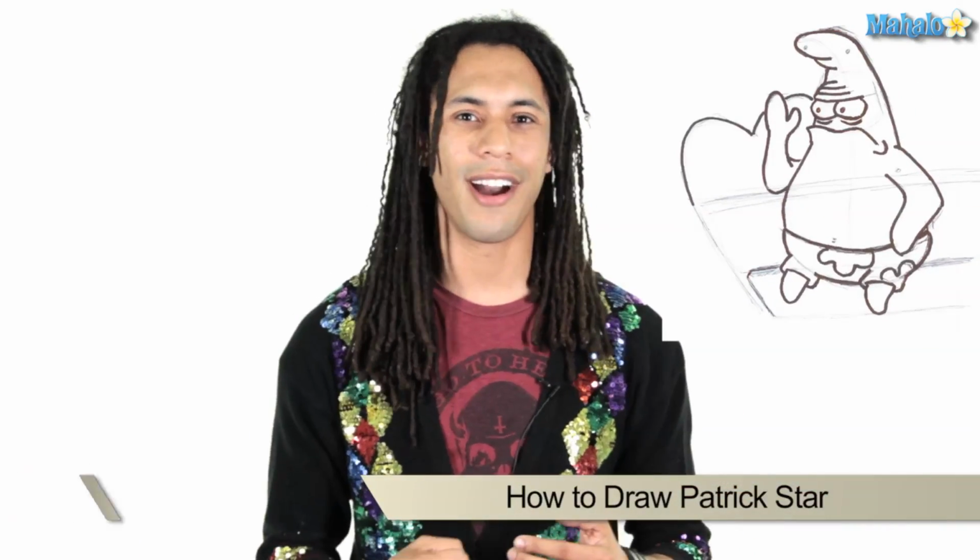Now that we've done the character breakdown, let's go ahead and draw Patrick Star. All right. Hey, what's up, guys? Thank you for joining me in How to Draw Patrick. Patrick is probably my most favorite character. I mean, SpongeBob is so good that it's impossible not to like. They're almost all my favorite. But Patrick is by far the funniest character in all of SpongeBob.